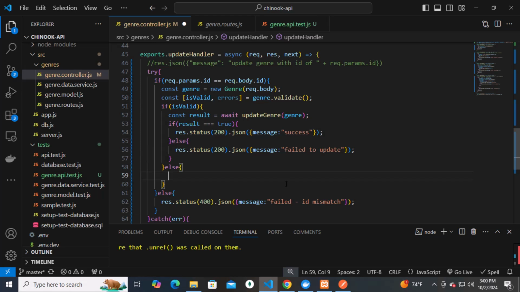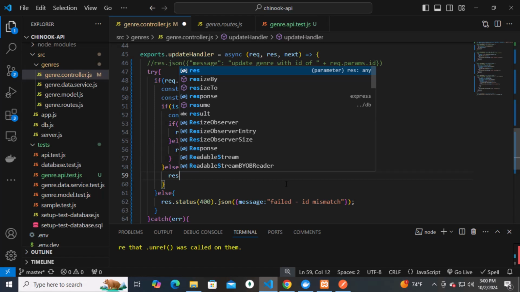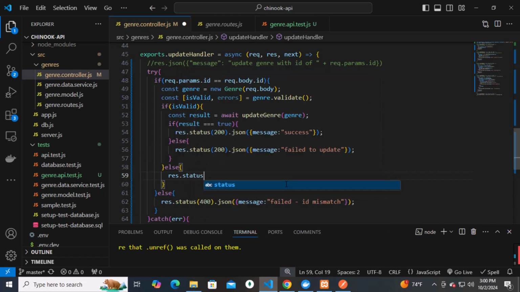and maybe what we'll do is put comments. It's not a bad idea to comment this. Even though the video is getting super long, it's not a bad idea to comment this code so that when we look at it, we can understand it. So anyways, in this else block, we're going to send a status code of 400 and a JSON message.